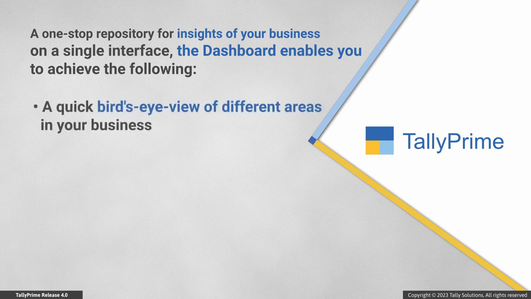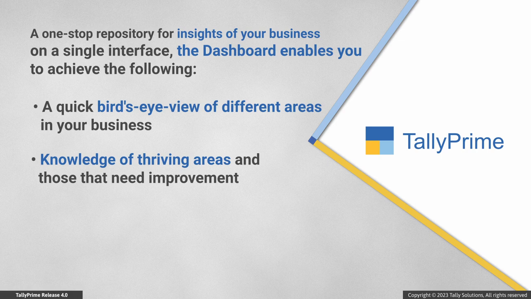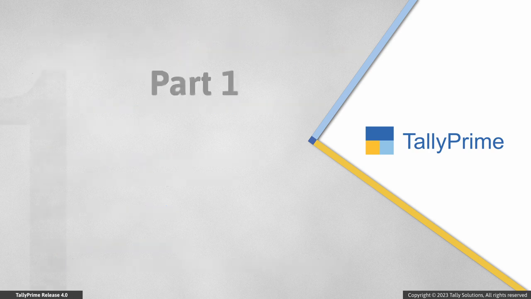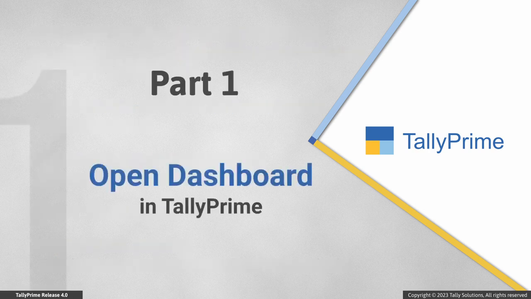It provides you with a bird's eye view of the different areas in your business so that you can assess the business's health. With Dashboard, you get to know the areas in which your business is thriving and those that require improvement, thereby helping you make key decisions for the foreseeable future. You just have to skim through all the tiles of the dashboard catered to you on a single interface for your quick reference. Let's first see how to open Dashboard in TallyPrime.